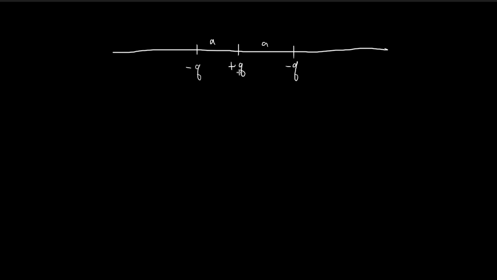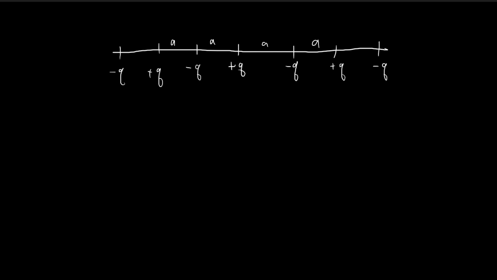So for this problem, we have this configuration over here. You can imagine this positive Q charge, and on both sides you have two more minus Q charges at a distance A from the positive Q charge, and then you have two more charges, both positive Q, also at a distance of A from the charge next to it. And then you have two more minus Q charges. And this sequence just keeps on going forever and ever to infinity.